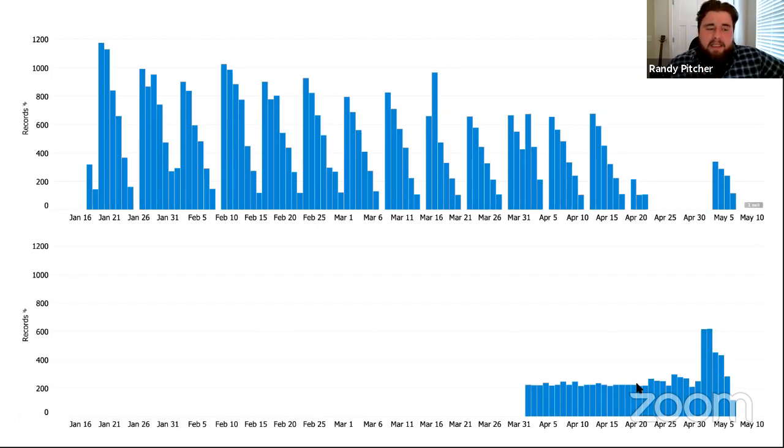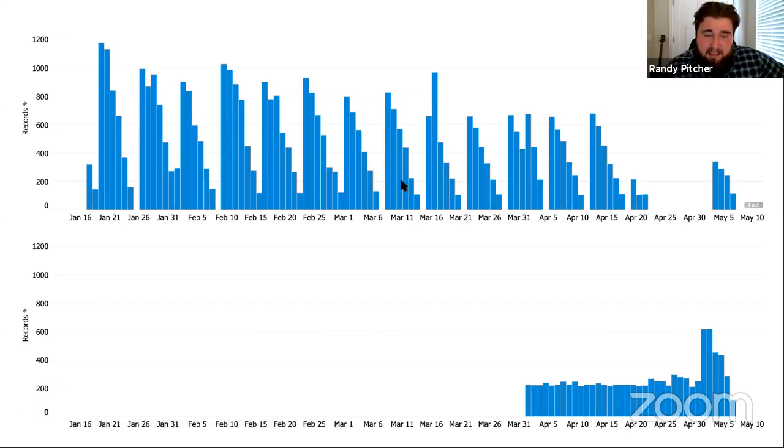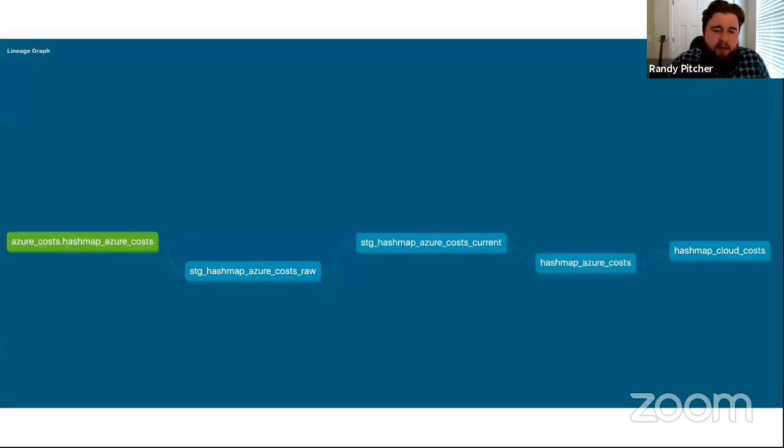But this is where something in DBT called tests could really save me. So if I know that my data is likely to have dropped days erroneously, I can write a test in DBT that runs with every production run to ensure that I know about that data quality issue and it doesn't sneak up on me. And we'll see about some of these data quality issues in the report. I think the report's still useful, but it is certainly not accurate, 100%. It is missing data. So let's talk about the transformations we had to do.